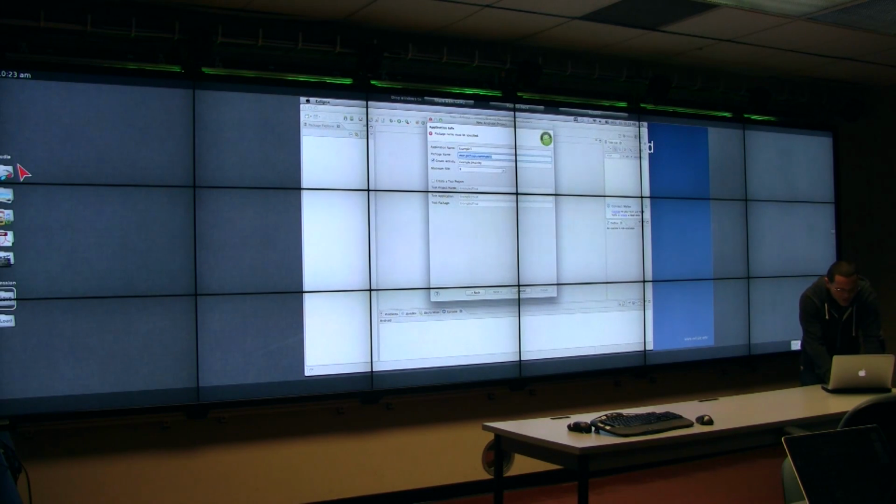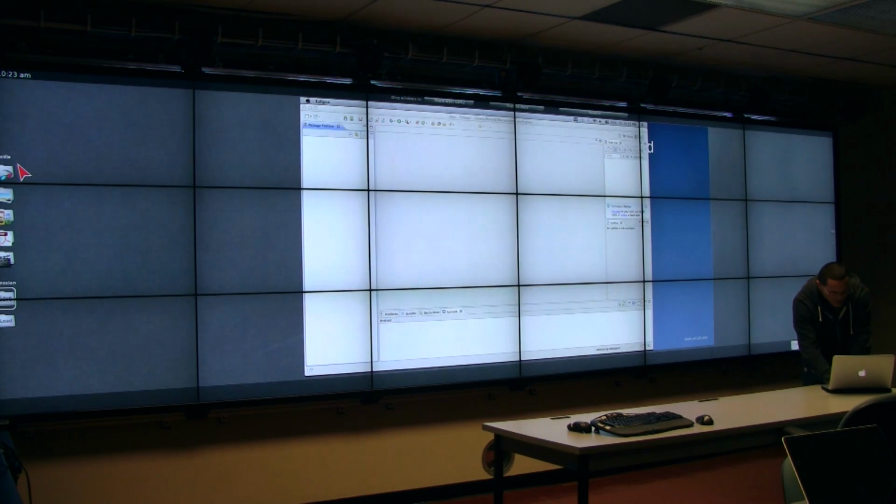So here now, all you have to do is make a package name. The standard usually is having com dot either a company name or your name or whatever, and then the name of your project, that's example 3, and then click finish. And then right there is your project.